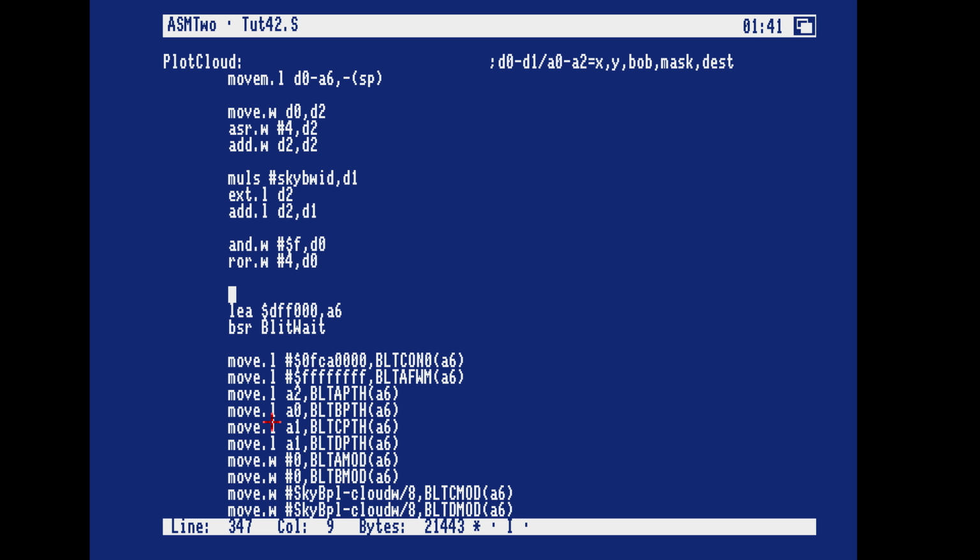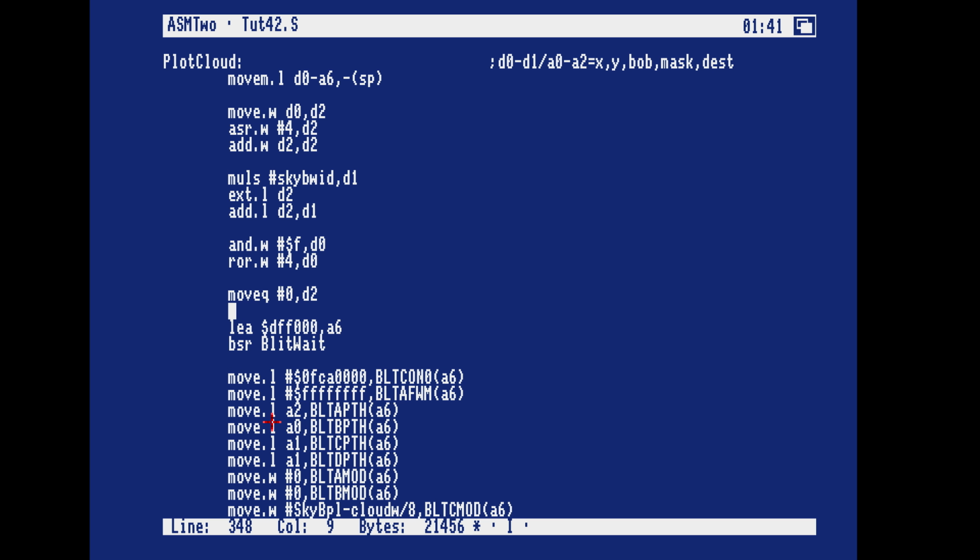Now we can already put this in another register, and D2 is free, so why not use that? So we're going to clear that first. Clear the upper word of the long word because I want to change this.